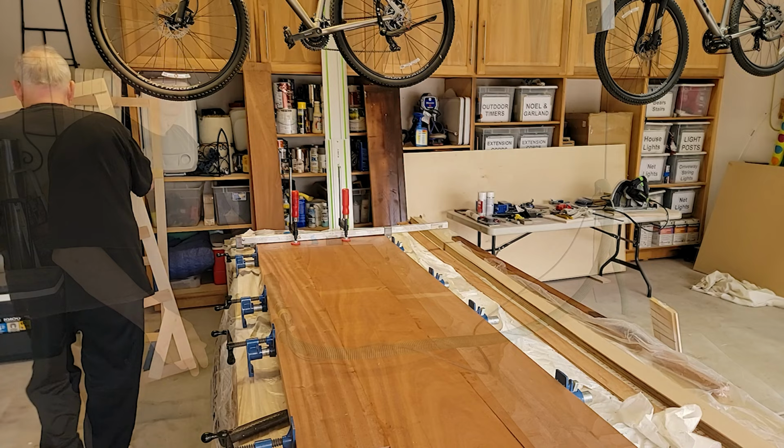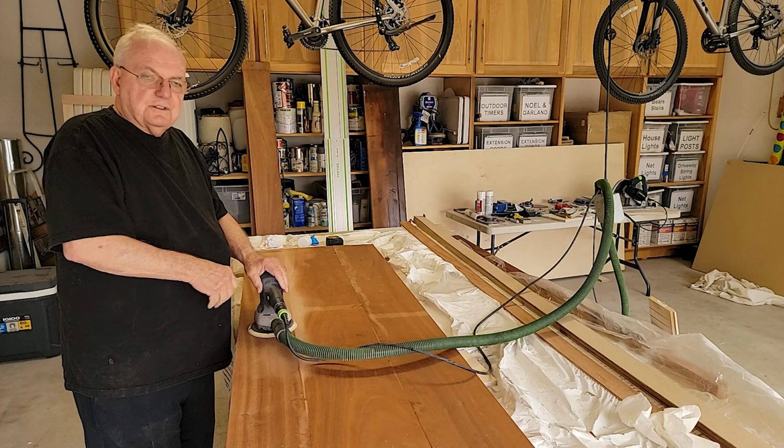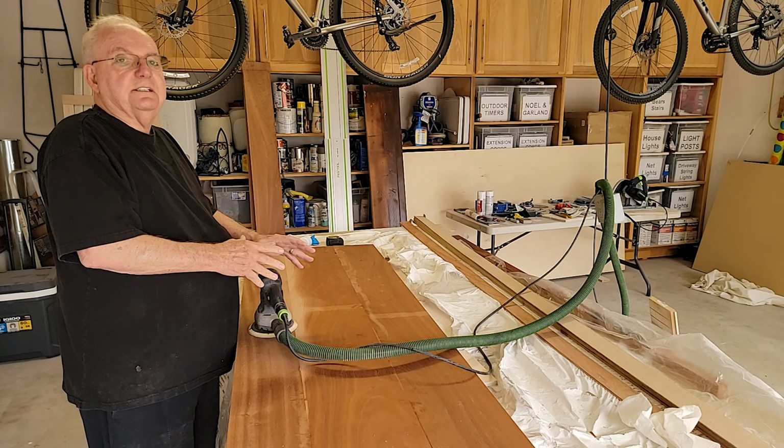If you're somebody just getting started with your woodworking, you'll notice I don't press down on my sander. You got an orbital sander, you need to let the sander do the work. So it'll do the work, you just need to keep it flat on the surface.